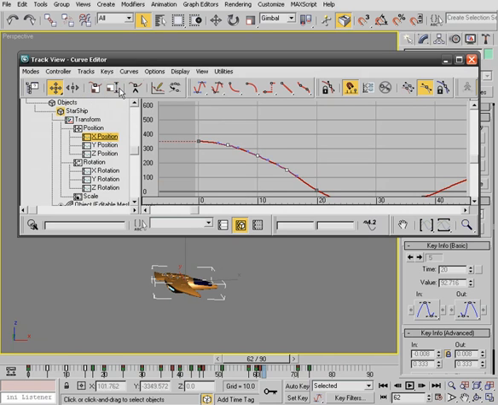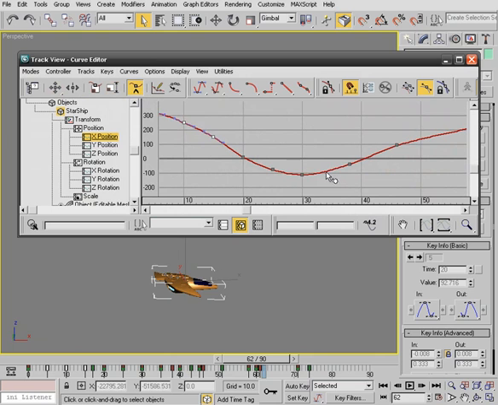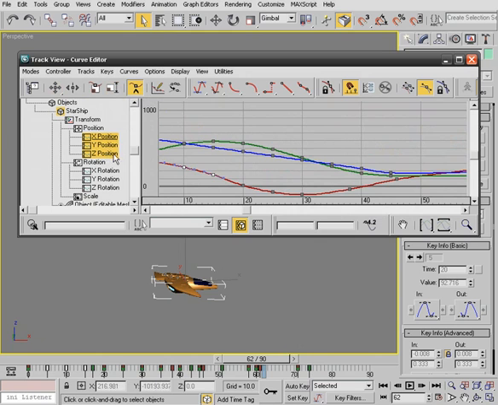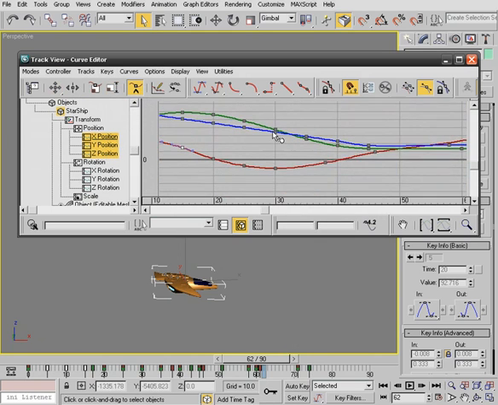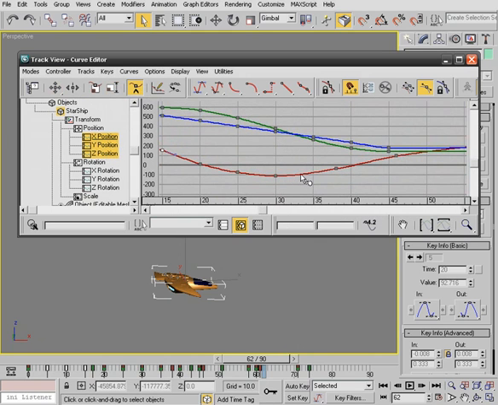What we see next to this allows us to add keys, similar to the dope sheet. So if we were to choose this, this would be a great way to add keys in a clean type of way. Because as we add keys to just one F curve, we're only going to add keys to that F curve and nothing else. So it's not like pressing the big key button or pressing the K key. If I were to go ahead and select a few more of these tracks, we can clearly see that. So I click on one of these F curves, you'll be able to see, alright, only one key is being added here.